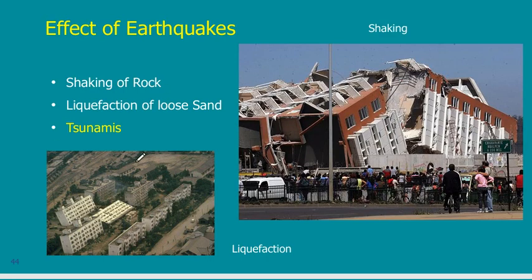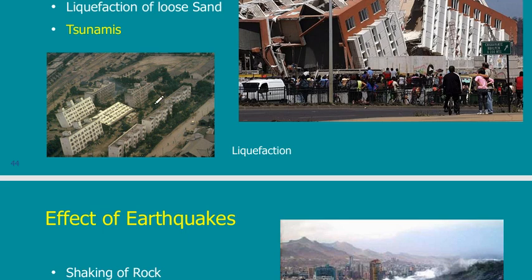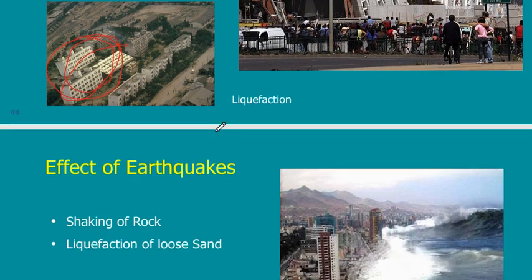What is the effect of the earthquake? The effects of the earthquake are shaking of the ground, liquefaction of the soil, and tsunami. This is the shaking of the ground. This is the liquefaction of the ground, as if the soil liquefies and turns into a liquid, like water. And if you are standing on water, you will find that you are going to fall. And this is what happens to the buildings in this case. Some buildings fall and some buildings do not fall. Why? Because the liquefaction was very effective here. It was not effective at this location, and so on.